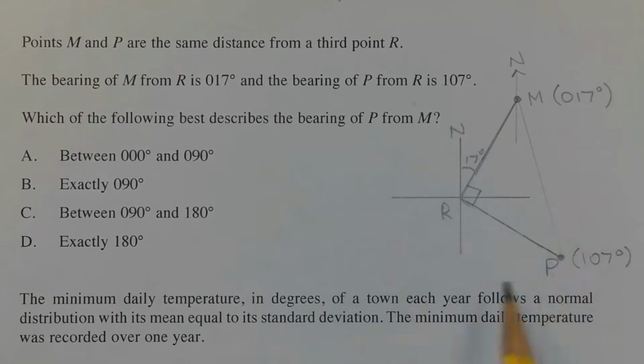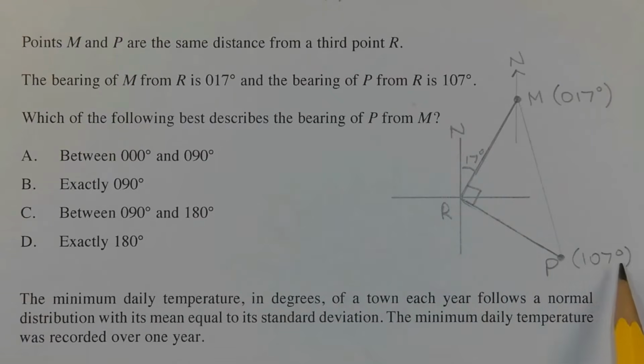Now, I've tried to draw this somewhat to scale. I've started by drawing a north-south and an east-west set of axes. Point R is the origin, or the center where the two axes meet. And I've shown point M here with a bearing of 17 degrees true. So that's an angle of 17 degrees measured clockwise from north, and I've shown that here with the arc. And here is point P with a bearing of 107 degrees true. So that is an angle measured from north clockwise until we strike this line here, or this interval RP.